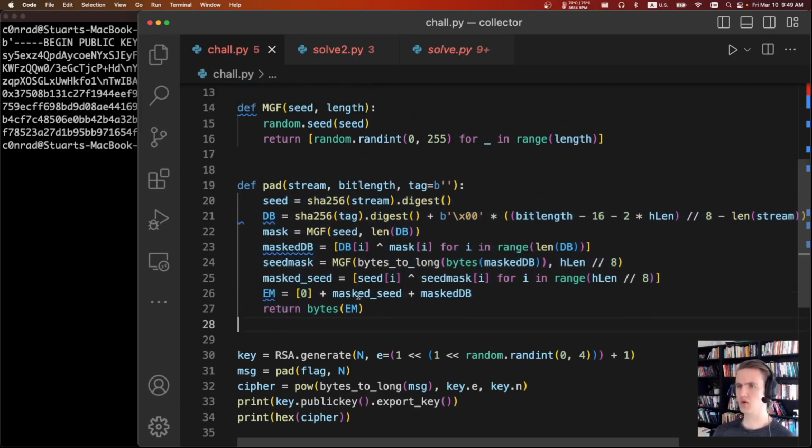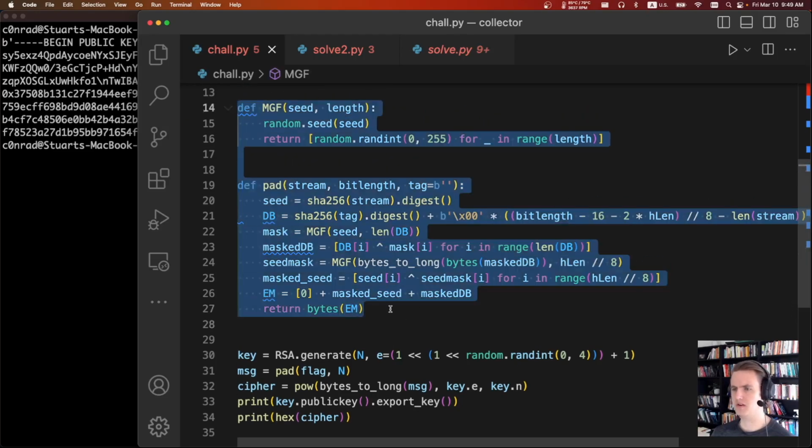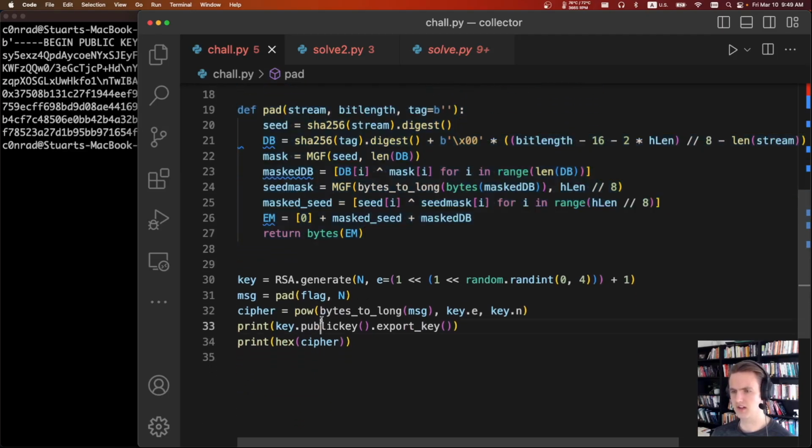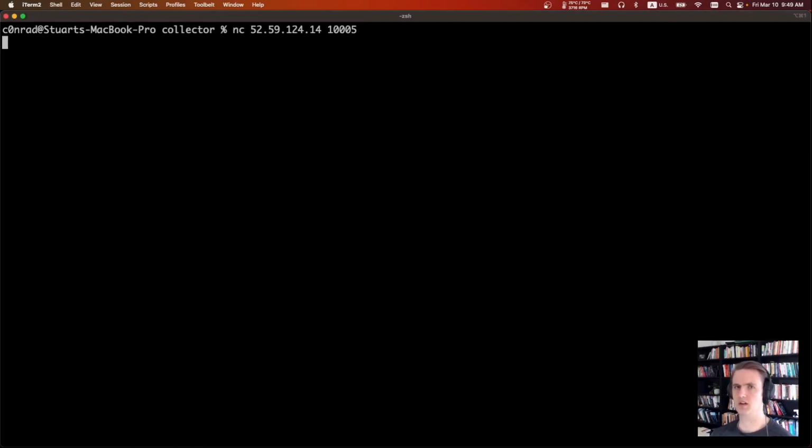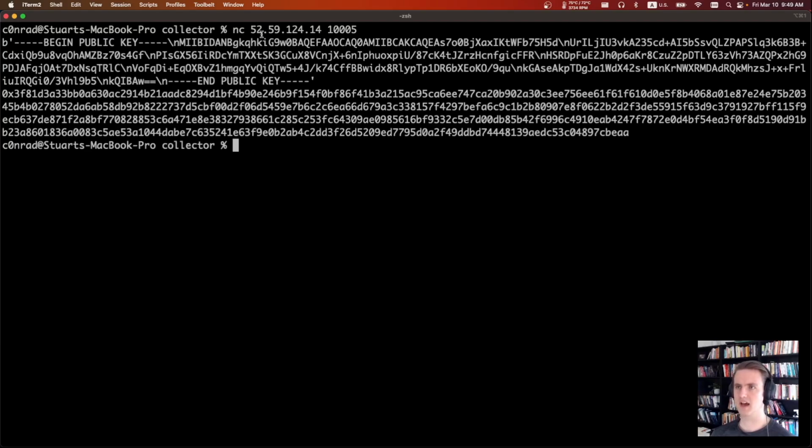But once we go through this, this will be part 2, we'll find out that the randomness isn't really random, and you can actually reverse all this XOR math. But anyways, it's going to do all that XOR math on the flag, encrypt the flag with that RSA key that was generated, and it's going to print both of those out. And so if we go to the netcat port and we connect to it, it's not an interactive netcat port. It's just going to dump out a new public key and some ciphertext.